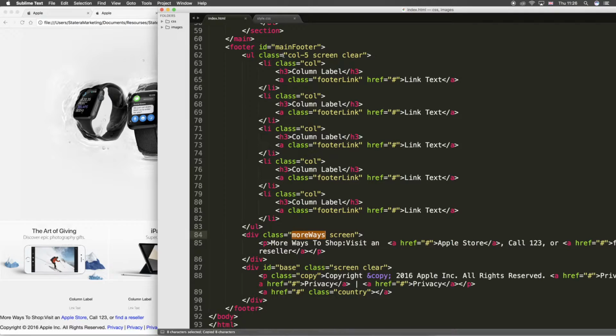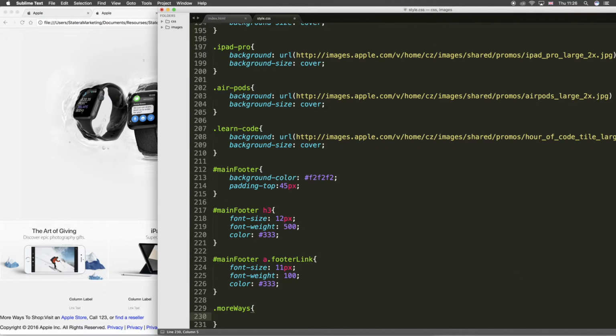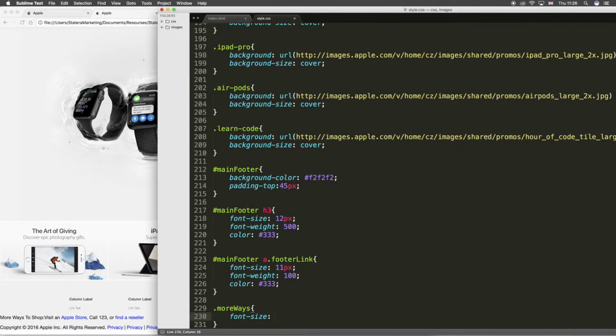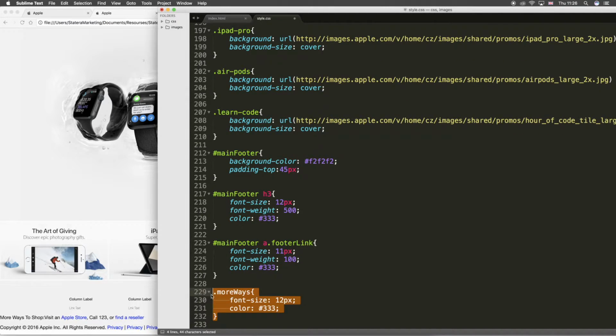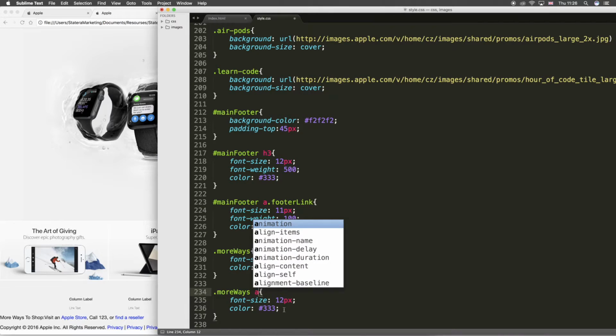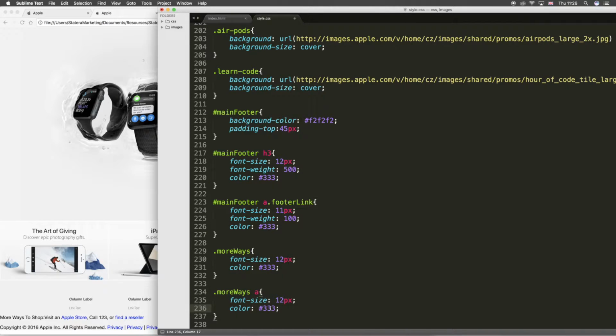Okay, so let's go ahead and style all of that. We want the font size in there to be 12 pixels with a color of that dark gray, and we want all the links. Remember guys, the link color won't change if you don't target the anchor tag directly.